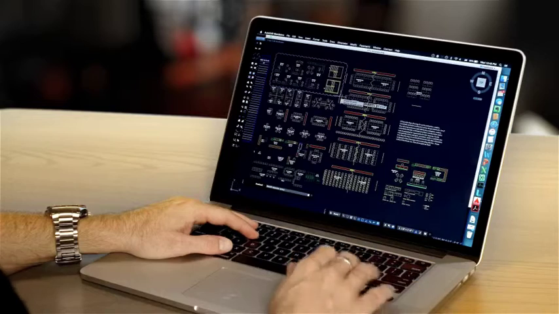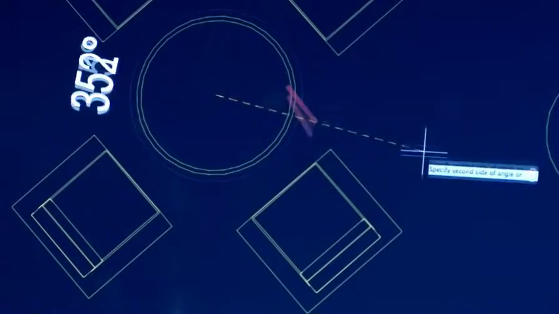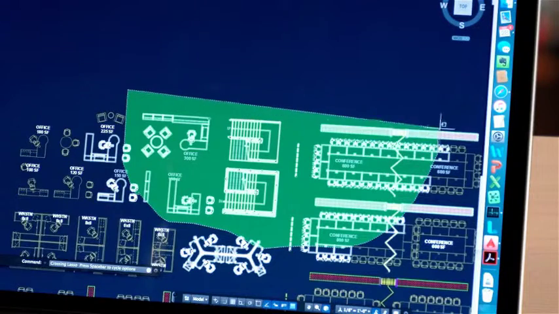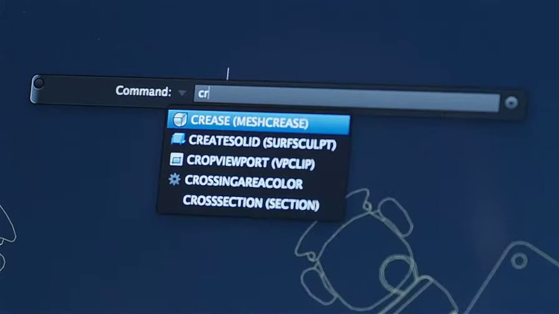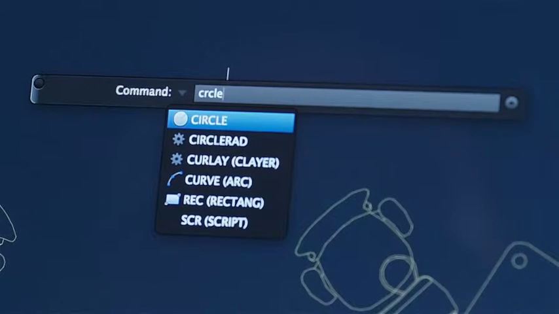This release includes many of the newest features from the Windows version, such as revision clouds, dim command enhancements, command preview, and selection effects on the Mac platform. The command line is vastly improved as well. Smart enhancements like midline search and autocorrect will help you discover the best way to get your work done quickly.